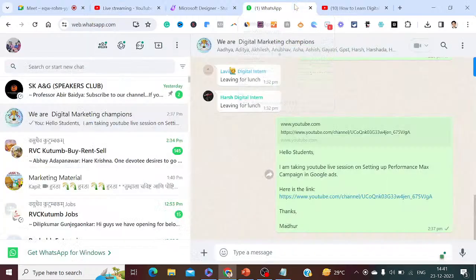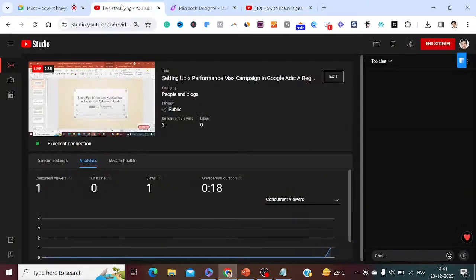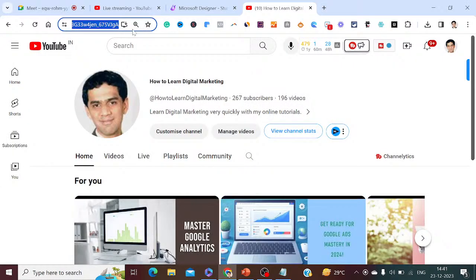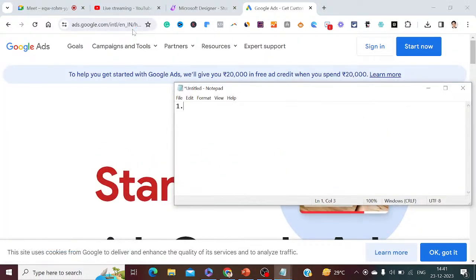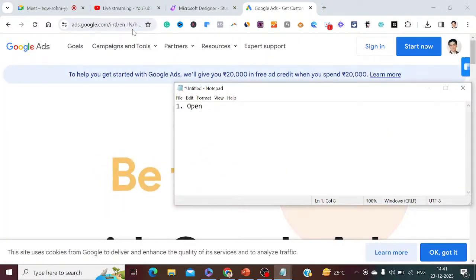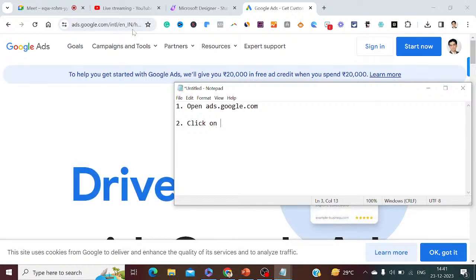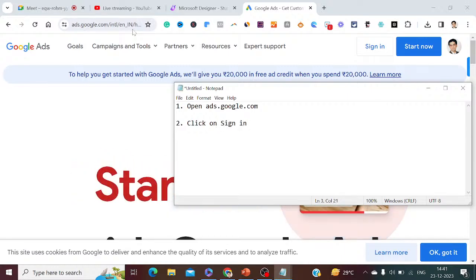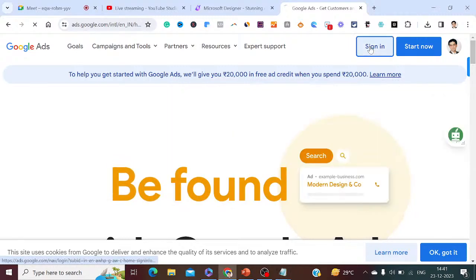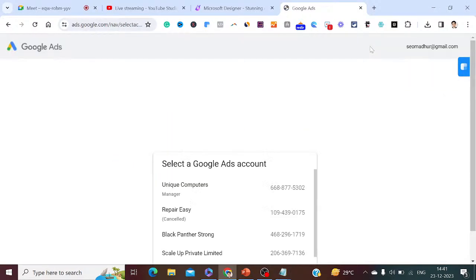Open ads.google.com and click on sign in. So let's do that. I click on sign in here, then select your Google Ads account.